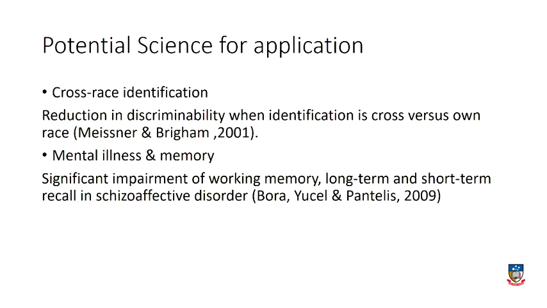So on average, there's a significant impairment of working memory, long-term and short-term recall in schizoaffective disorder, on average. There's a distribution of effects, and you can look in the paper. That's one really great thing about using meta-analyses in particular: you can get confidence intervals around an effect size. So you can say it could be as small as this or as big as this, but it's an effect. It could be a really major effect or a relatively minor effect, but it's an effect.